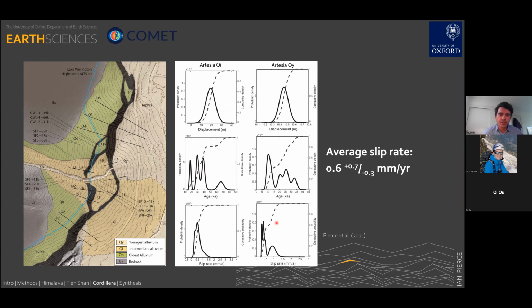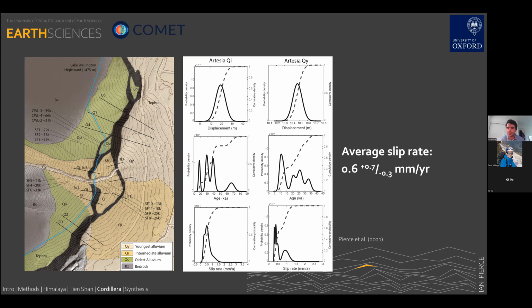This hillshade is just to give an example of how we calculate a slip rate here. This is a LiDAR hillshade showing the fault scarp and several different generations of alluvial fans. If we divide the height of the scarp by the age of those different alluvial fans, we can measure slip rates. And for this, we can measure two different displacements by two different ages of these different alluvial fans that are cut. But with both different measurements, we get the same result of about 0.6 millimeters per year.